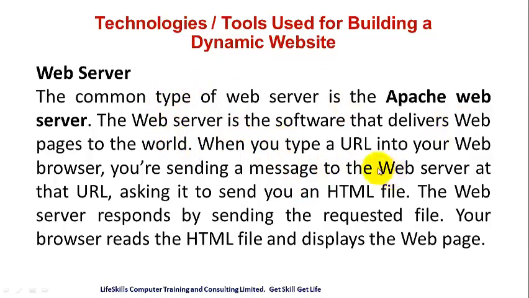Now when you type a web address or Uniform Resource Locator, URL, into your web browser, you are sending a message to the web server at that URL, asking it to send you an HTML file. So the web server responds by sending the requested file. Your browser reads the HTML file and displays the web page. Now, I don't want to bore you more here, but the point is you will need a web server to interpret your PHP and MySQL. And a very good example is Apache Web Server, which we are going to make use of in this course.